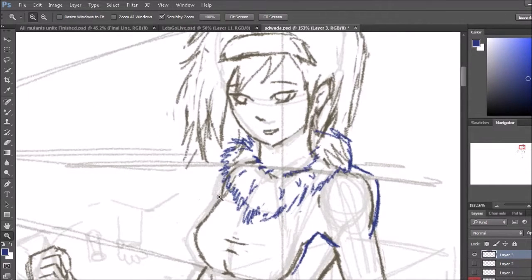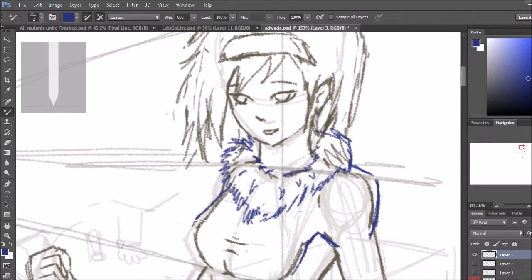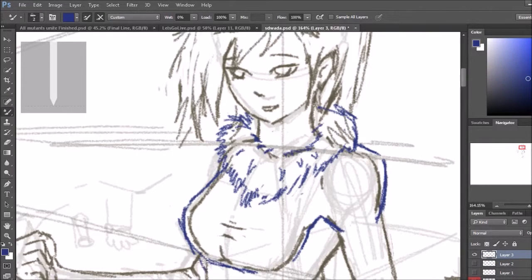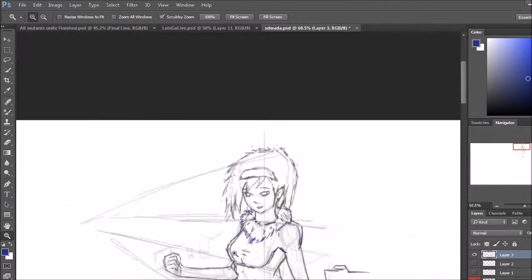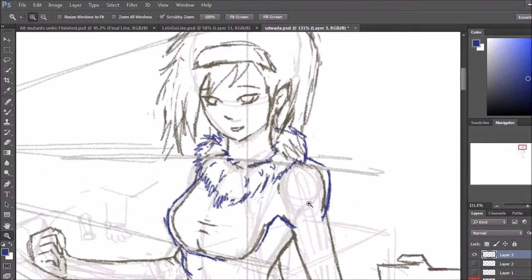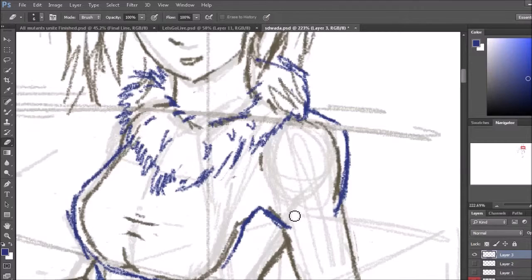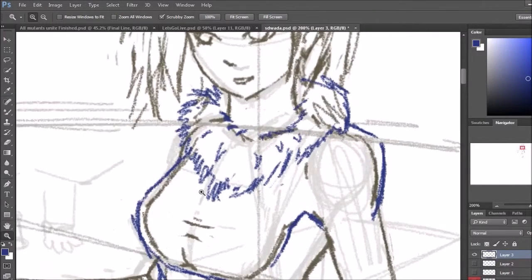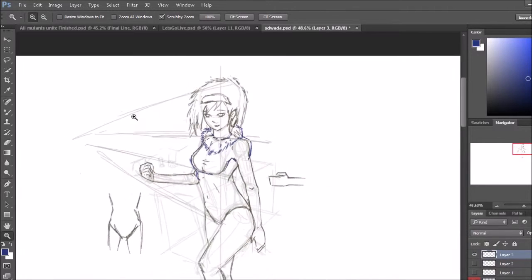Now I have the option of making her breasts bigger with the jacket. That's very optional, sometimes they look too big, but if you see it works, then do it by all means, because it would make more sense, and in some cases it also makes it sexier, but it depends on the character. If I'm drawing a 12-year-old girl, I'm not going to do this, just because it looks ridiculous.